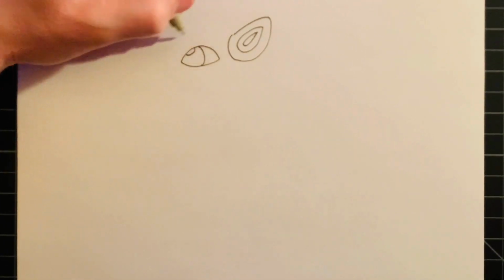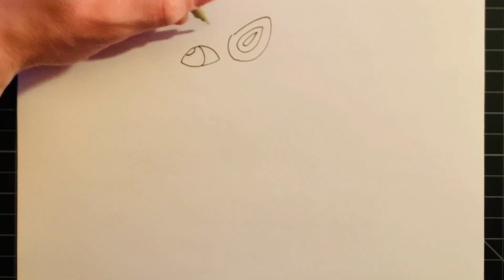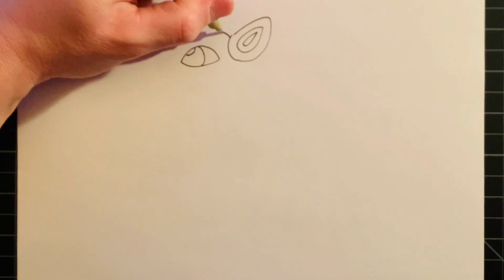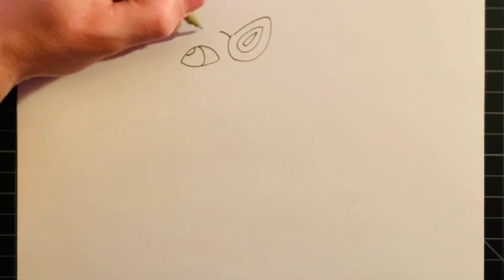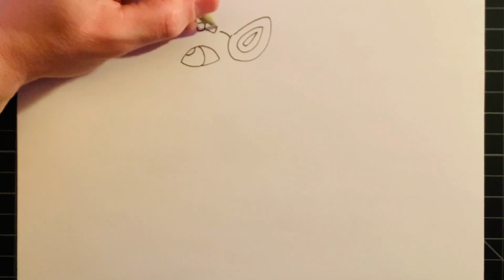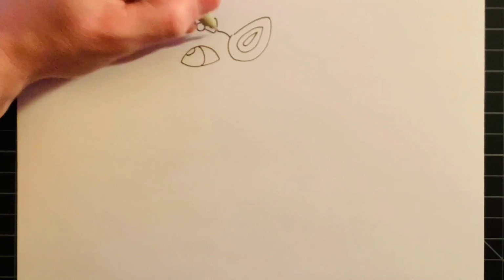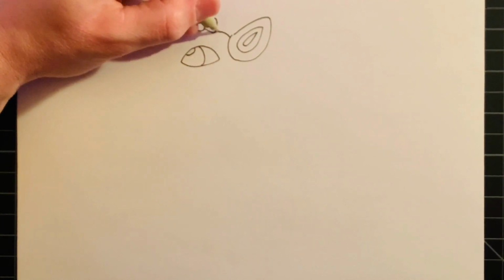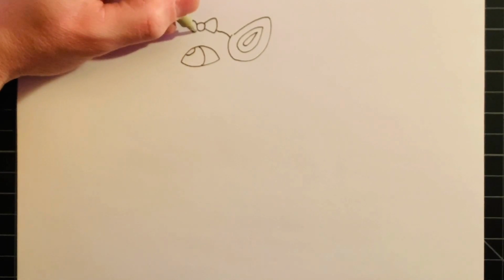Okay, similar for the head coming around. This is a kind of a teardrop shape comes around, but we're going to stop in a couple of places. So I'm going to make a curved line and stop there. And here what I'm going to do is I'm going to make the bow on her head. So I'm first going to start with kind of a rounded square shape and then bring that into kind of a triangular shape on the side or a trapezoid shape because it's not exactly pointy here. And then we're going to make another one over here but slightly smaller.